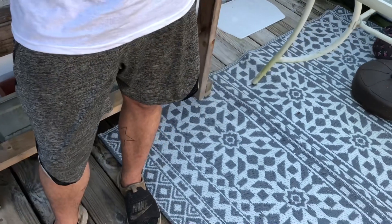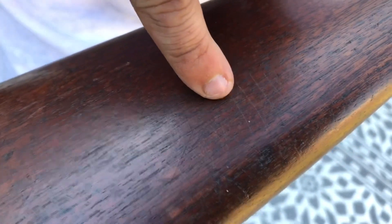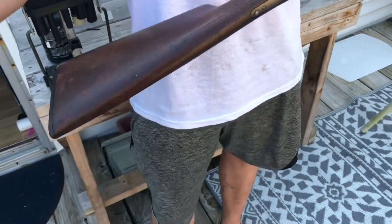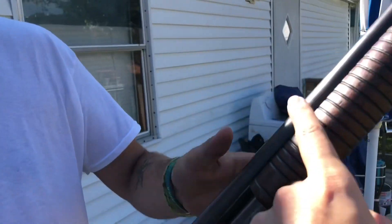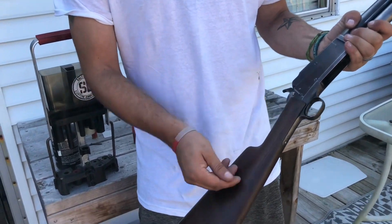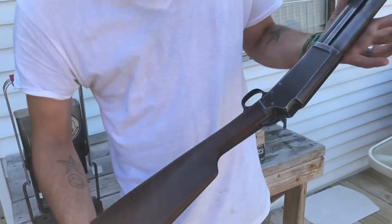Actually I think those carved marks might be tally marks — one, two, three, four, five, six, seven, eight, nine, ten. I wouldn't think it'd be squirrels — there'd be a lot more than that. That might be ten turkeys or ten deer. I know a guy who keeps his rifle's forend tallied with how many deer he's got. I've got a buddy with a Stevens 301 20 gauge with notches for every turkey he's killed over the last four or five years. I just noticed those marks in the light — you can see it in the finish but not looking at it flat.